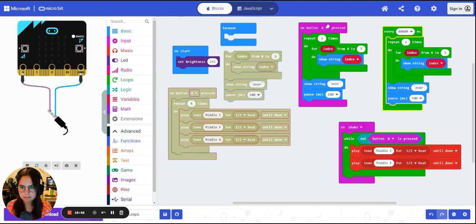And with the repeat 3 times, it's a defined amount of times, but we can mix and match one with the other. 1 minute has passed and then it goes again.